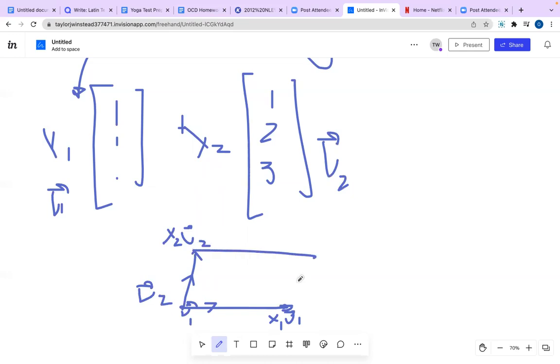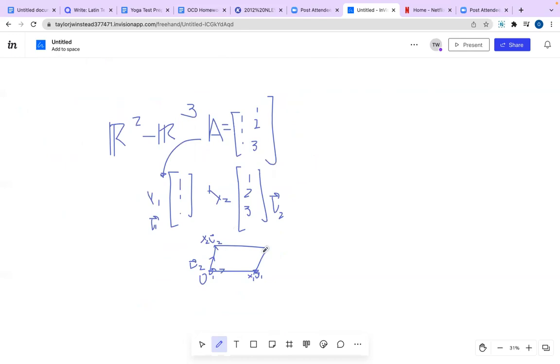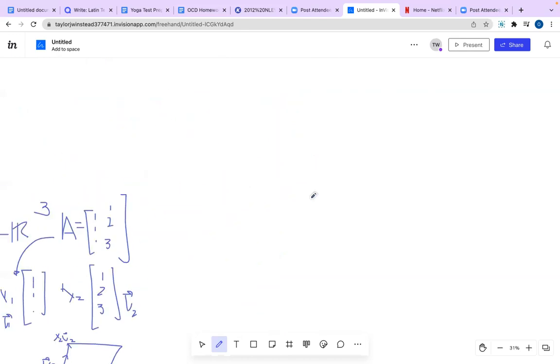But this plane, of course, it's centered at 0 at the origin. This plane right here is the image of this. Okay. I'm going to next talk to us about span. Yes, we're going to talk about span. So what is span actually?